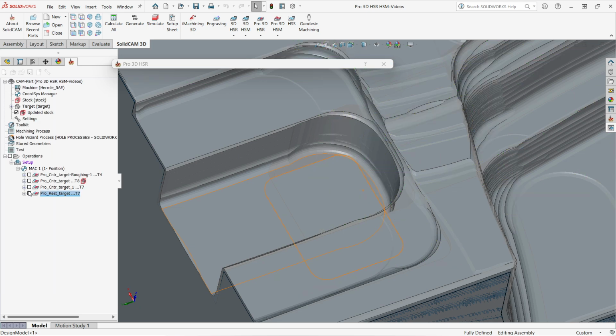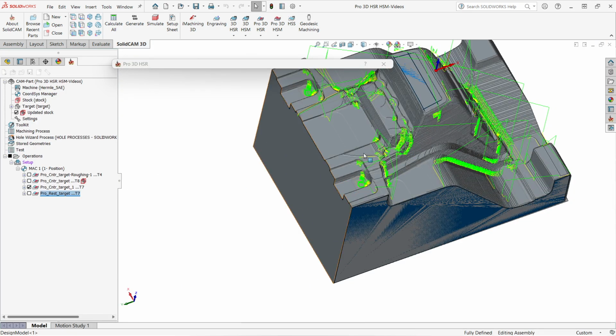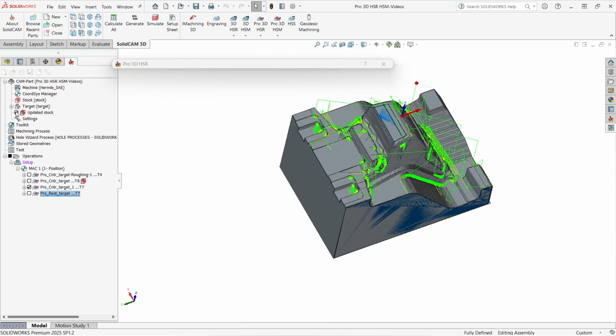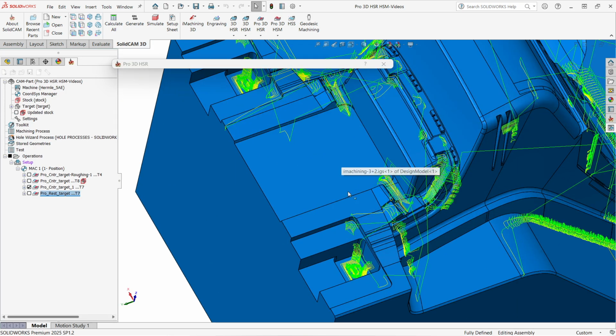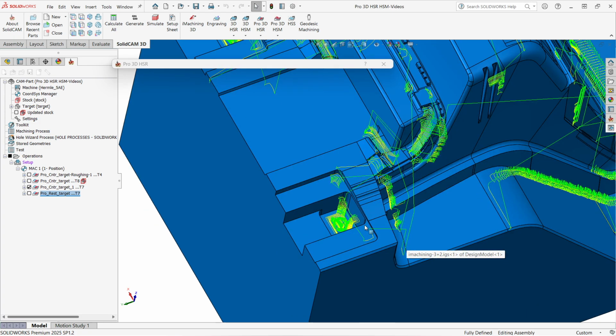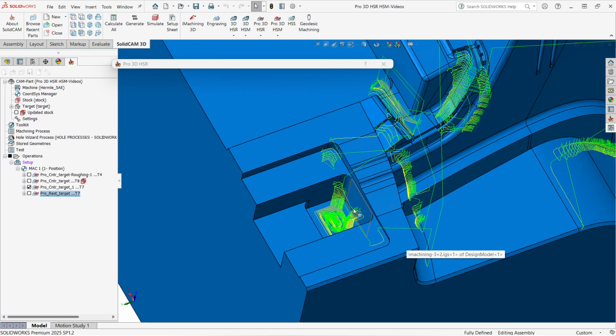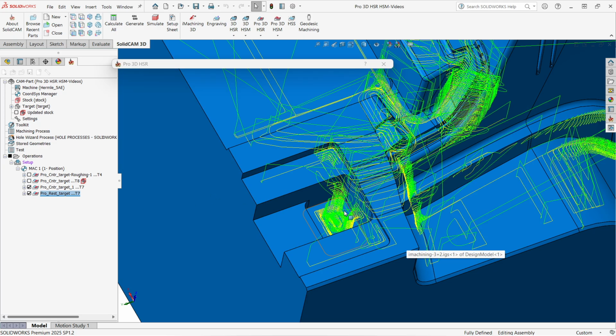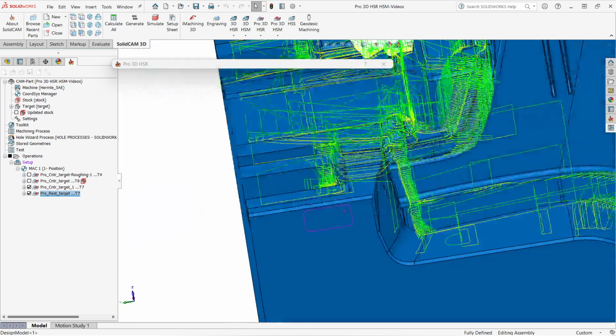So it is always safe to use the previous operation's updated stock as a reference to create a rest roughing toolpath. This is the basic difference between creating a rest roughing toolpath based on the updated stock and the previous operation tool.